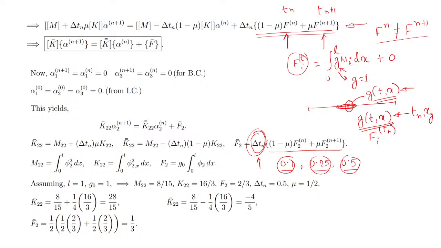Parallelly, your time step is also important. So as I said, you cannot take a large time step, then in that case your solution may be unstable, because that depends on the numerical procedure that you have adopted, and the solution can be inaccurate. Okay, and if you take too small a time step, then the code will take a long time. So it will take a lot of time to give you the result. So that's why we look at how the solution changes with time step.